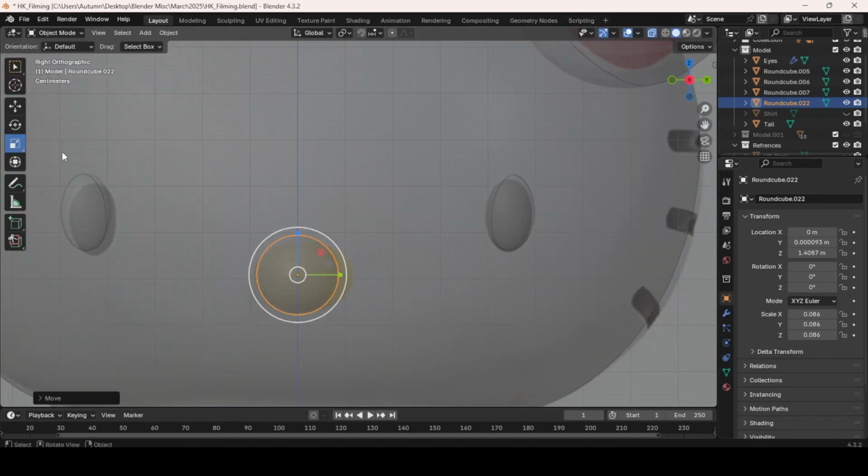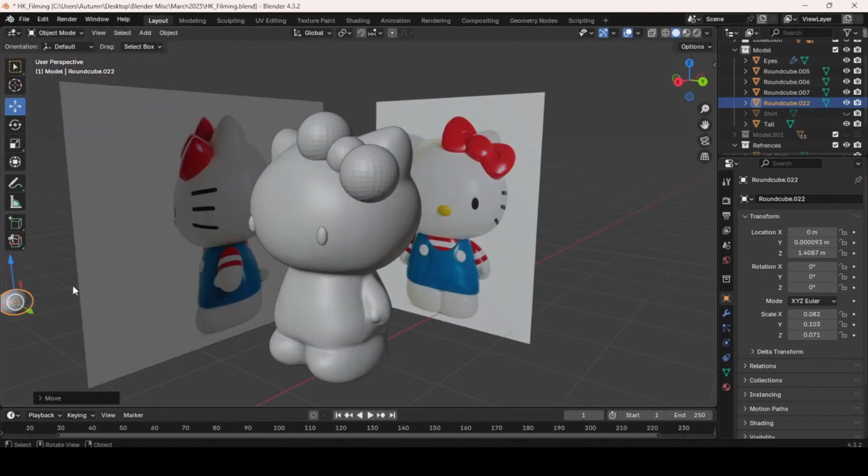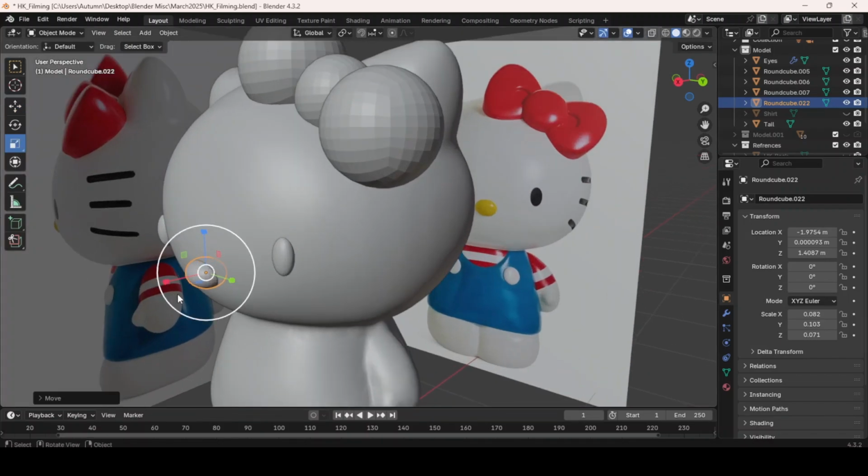So I'm going to loosely get this nose to be like our reference photos. Drop here. I'm going to take off that. Push it back. Flatten it out just a bit.